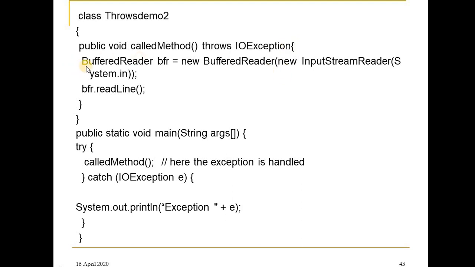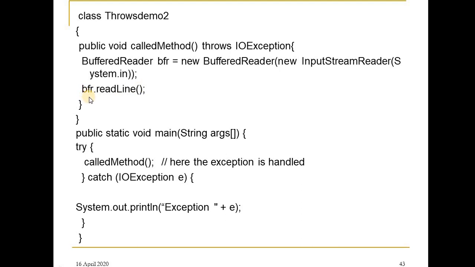See the next statement over here. BufferedReader, the object of BufferedReader you are creating for the InputStreamReader. So for the input stream you are creating a buffer, and that buffer you are representing by the buffer object br. So you are creating a buffer for the standard input stream. Next, you call the readLine method for the buffer object.